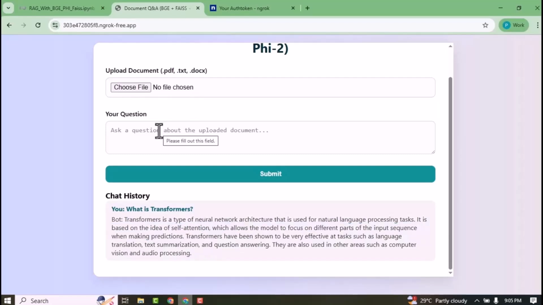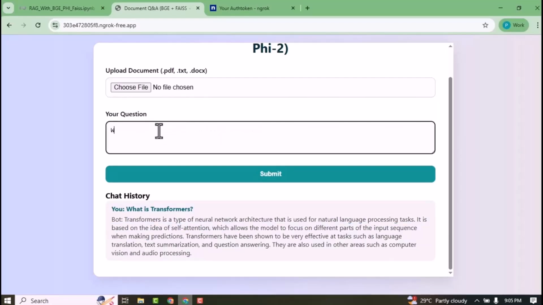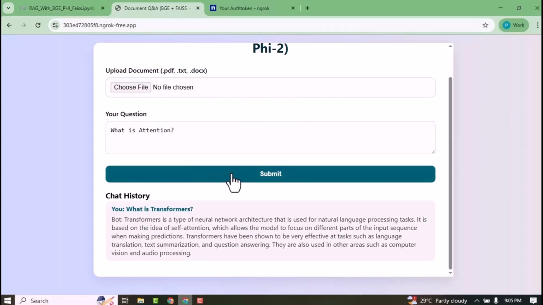Next, I will type another query here, which is: what is attention? Next, I will choose the same PDF file and then submit.